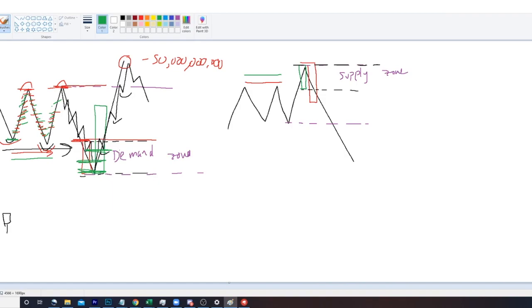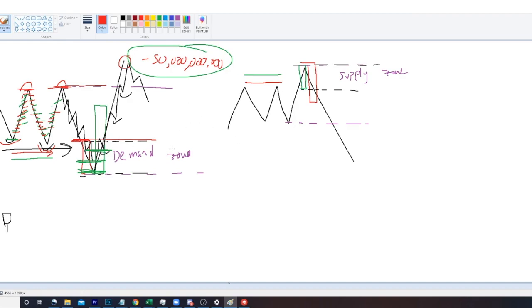And now the reason we call these areas of demand and supply is because there are orders in these areas, right? Because he's at negative 50 billion that need to be mitigated and closed, because literally there are not enough people on the way up to just close all these sells, or even there's not enough people here to close all these major sells because it costs so much more money to sell into all these positions. But they do that because they want to accumulate even more buy positions. That's why we undergo Wyckoff, right? So we're going to talk about that as well later, and we'll talk about how that fully works.